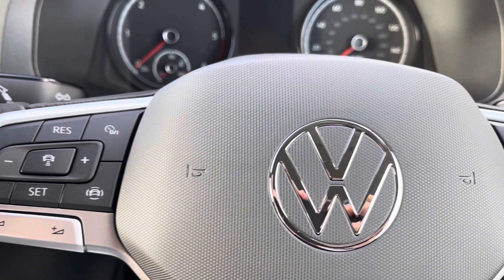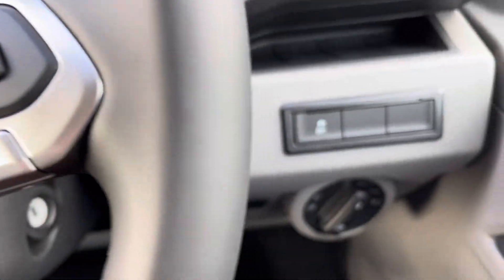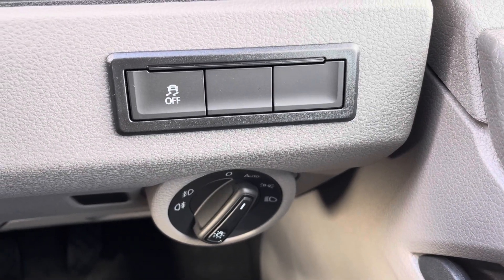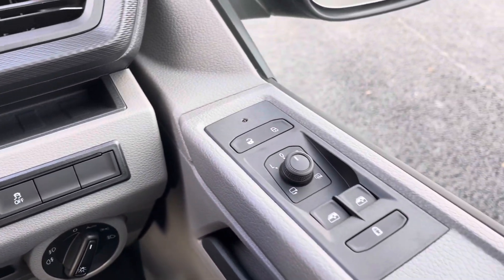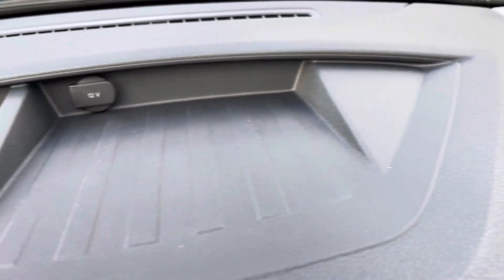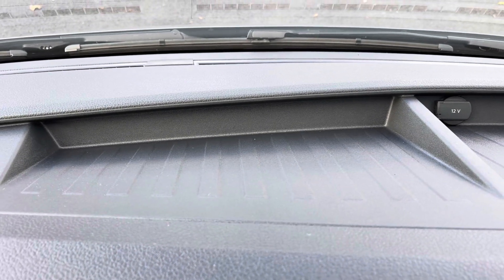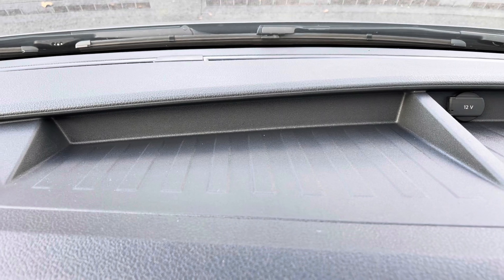Making our way inside the vehicle, you'll notice the multifunction steering wheel has a nice leather grip offering a comfortable driving experience. We also have traction control and automatic headlights ensuring they're always on at the correct times. Alongside the window controls on the driver's door, above the steering wheel we have a cup holder and plenty of storage space for all your necessities — especially on winter days you can store your gloves and hats as well as keeping a hot drink right near you.